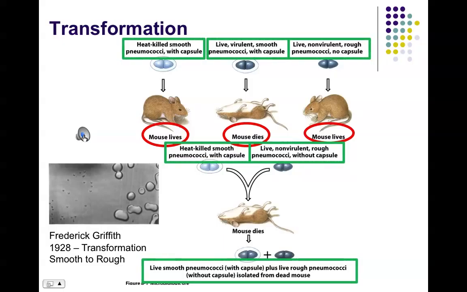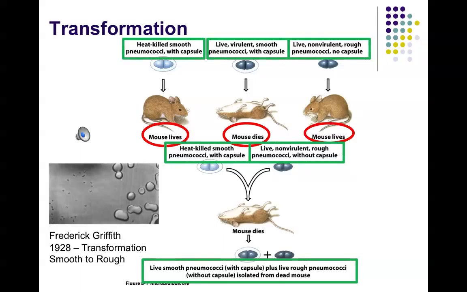In 1928, or thereabouts, Frederick Griffith was a microbiologist working with two colony morphologies of Streptococcus pneumoniae. Colony morphology really is important in microbiology. Those are techniques that we've asked you to perform in lab, to take a look at colonies and describe their appearance. Is the surface smooth, shiny, rough? Is the colony elevated from the surface of the agar? What does the edge or margin look like? What's the color? All of those physical characteristics of the colonies actually reflect the characteristics of the cells.